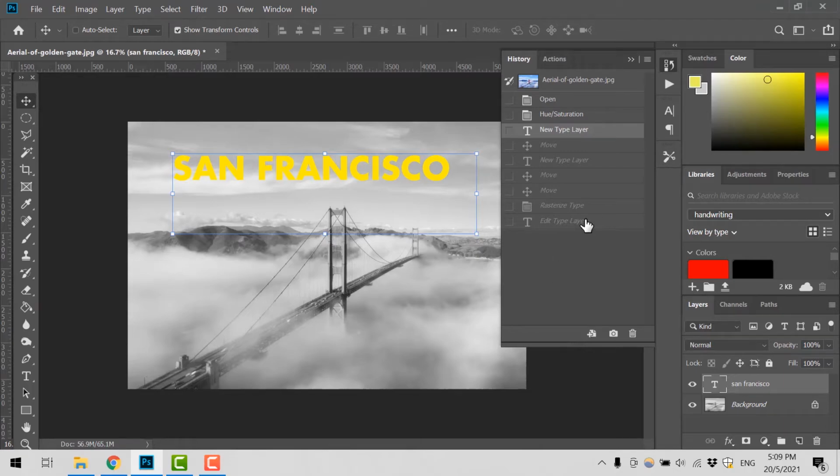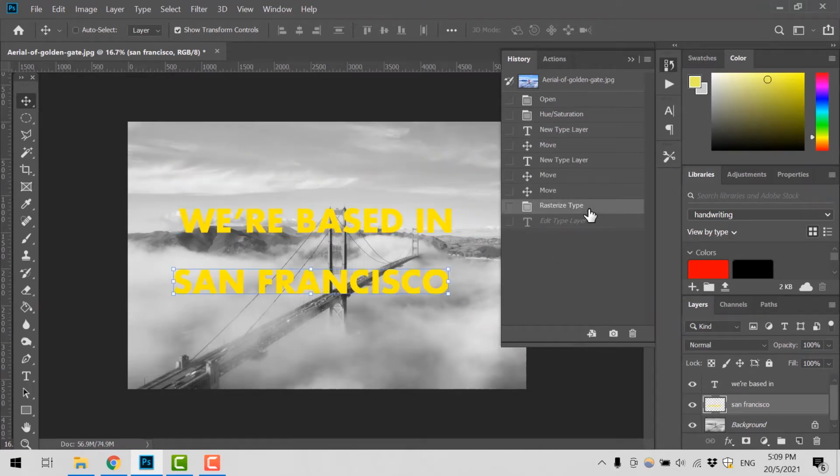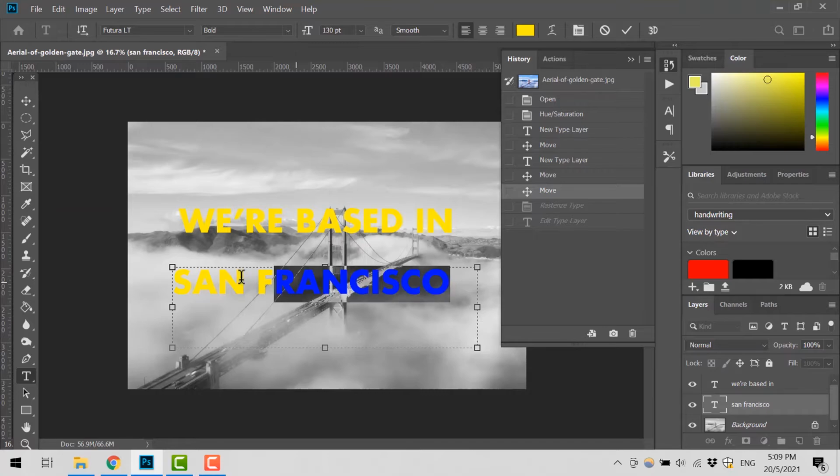So going back to where we were, rasterize type, I can go one move up, and suddenly, magically, the San Francisco layer becomes an editable text box again. This is useful in case you realize you had a spelling error or you want to change something about the text. So this is one way of doing it.